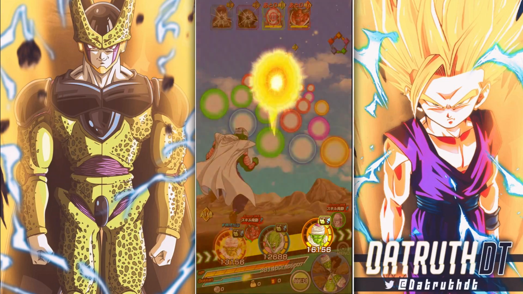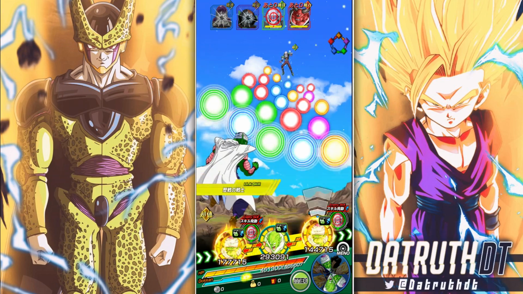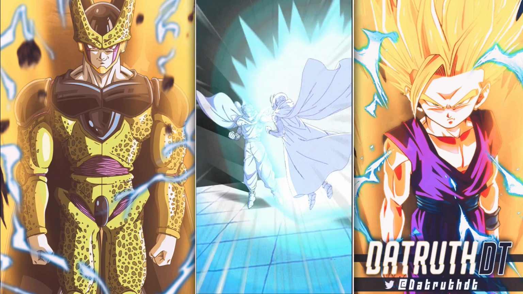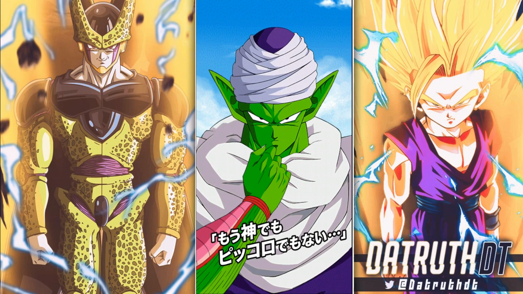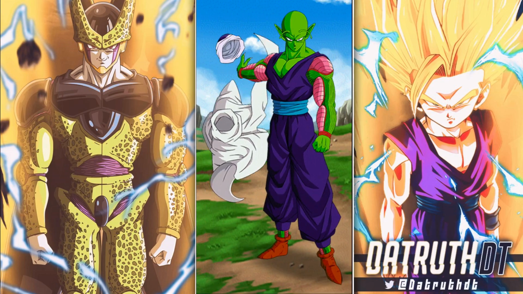All right, so oh, yeah. A number of things have happened here, right? Number one, the Namekian Link that Nail and Piccolo have gives them 5% HP regeneration. So in total, we got 15% HP healed from the Namekians together, right?